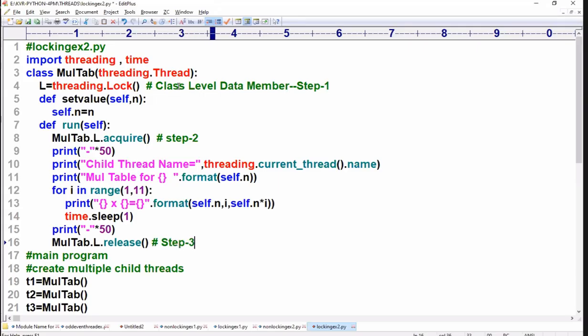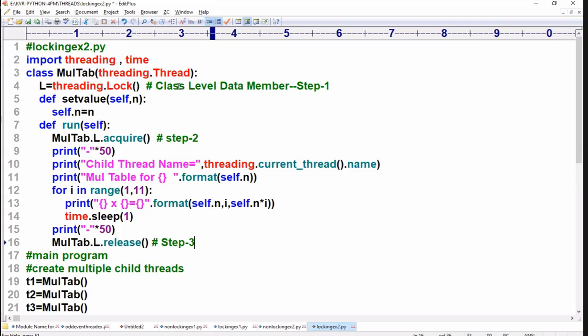How many steps are there to implement thread safety? The locking concept takes three. Create an object of lock. In the lock class object, what are the functions? Acquire is an instance function, release is another function. Lock is a class in which module? The threading module.